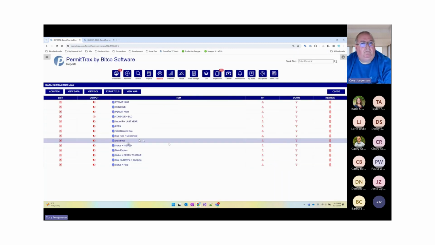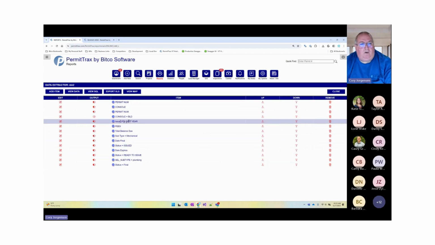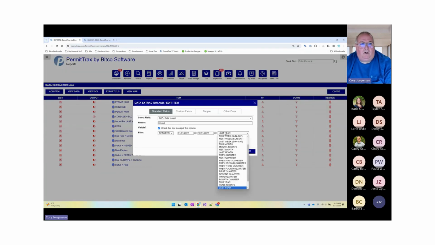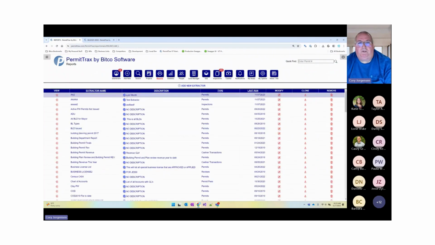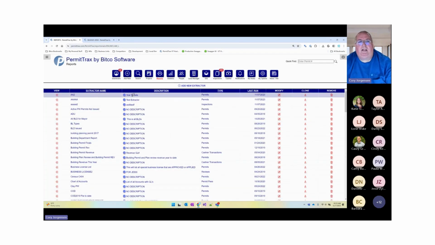last month. Okay, so it now has created it and taken me into here. So it literally is now AA2. It's cloned it. And so when I go in to edit that, I can go in here and change this to say date issued. I said last year, but let's do year to date or something. My data is going to be empty because I know I don't have any data in there, but this is actually update. So that's my year to date.